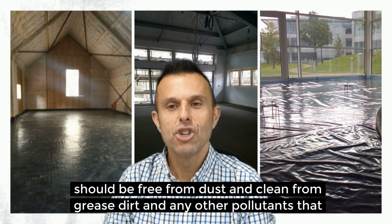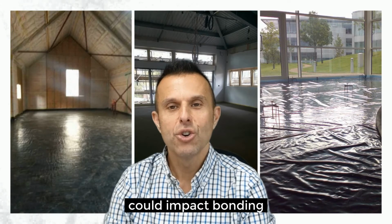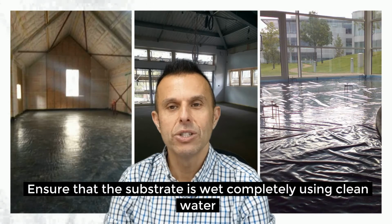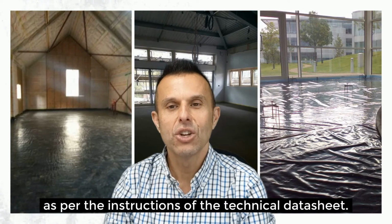The substrate should be free from dust and clean from grease, dirt or any other contaminants that could impact bonding. Ensure that the substrate is wetted completely using clean water. Also make sure you brush the primer or bonding agent into the surface as per the instructions on the technical data sheet.